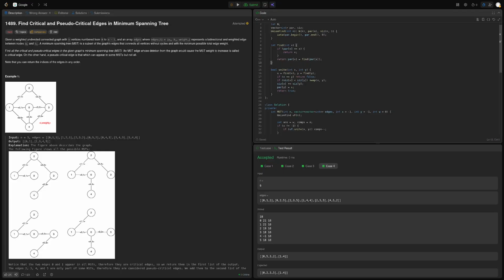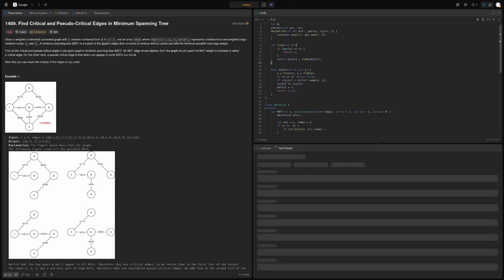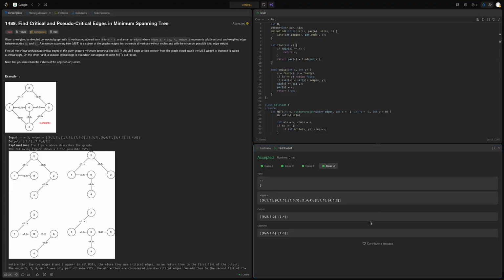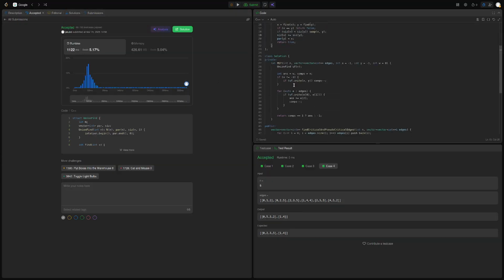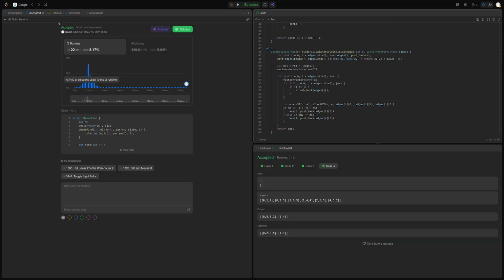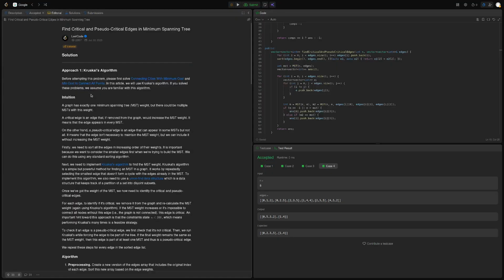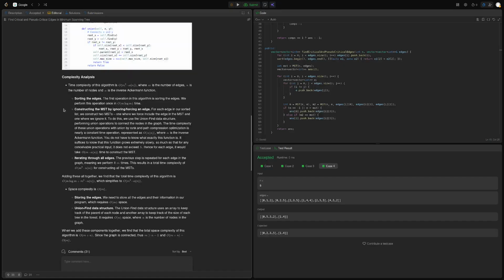Return this. Okay, let's see if I'm not printing anything. Let's submit that balloon from 15 to 30 minutes real quick, and it's way slow. Oh my god, okay. I'm doing something very wrong. Let's see.